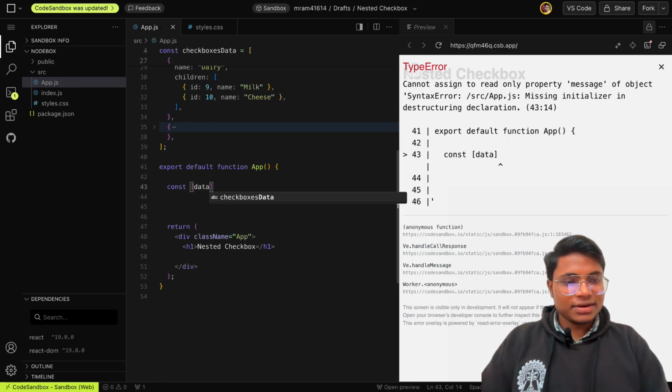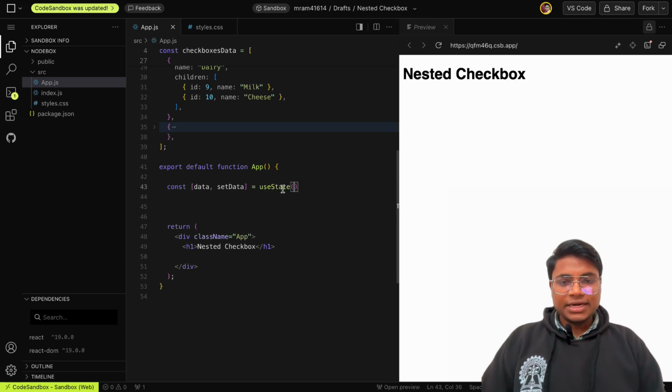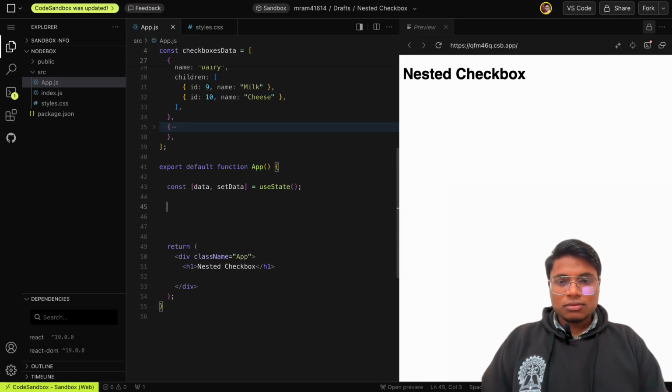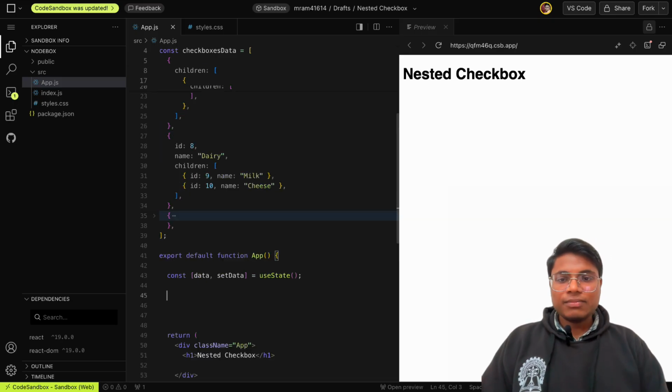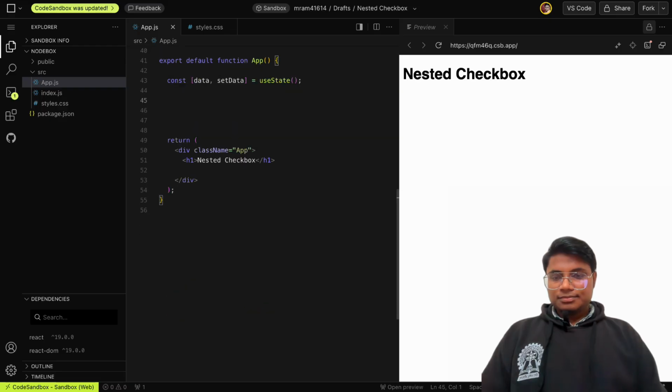So let's make a variable data, setData, useState, and we need to put the structured data as the initial value here. So what we need to do is structure our data. For that we can make a function where we will be attaching the children property to each and every object, and also the checked boolean variable here.